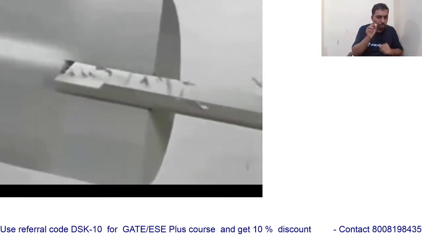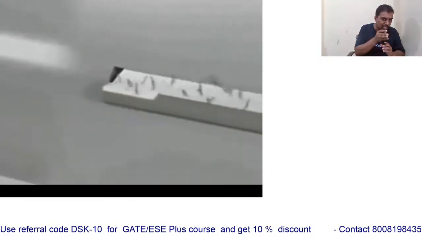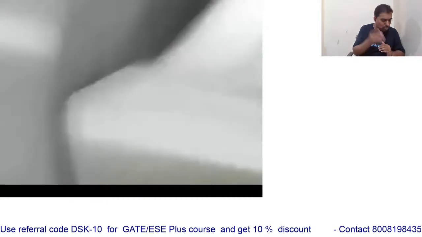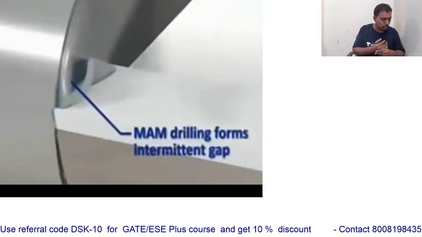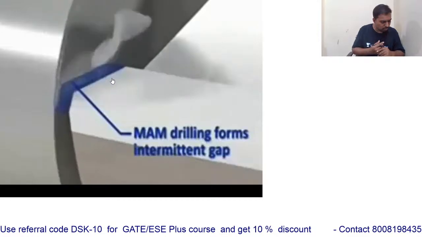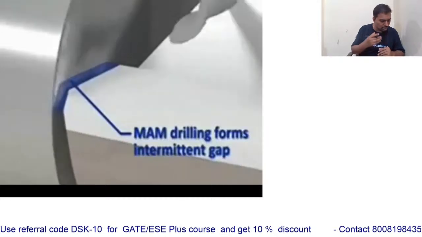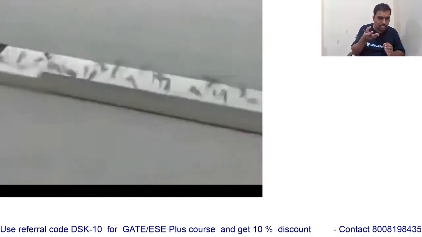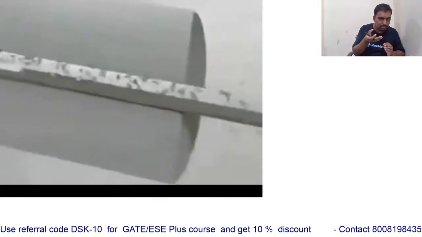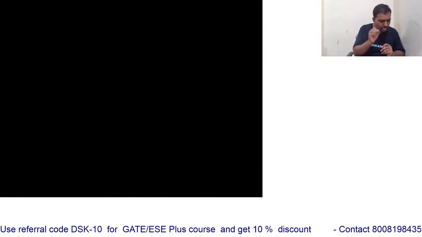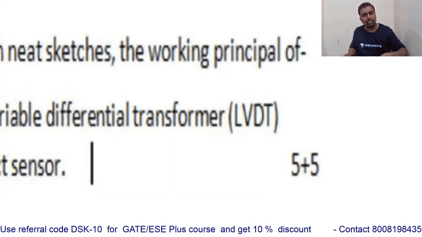See, this is how the metal cutting is happening. It is making the drilling. I think all of you know this particular concept. You have studied this in the subject of production. See how it is cutting. A small tiny object, when it is going and cutting, is making layer by layer. The material is cutting, or not? All of you are able to see this? Yes sir. So this is one sample, beta. Okay.